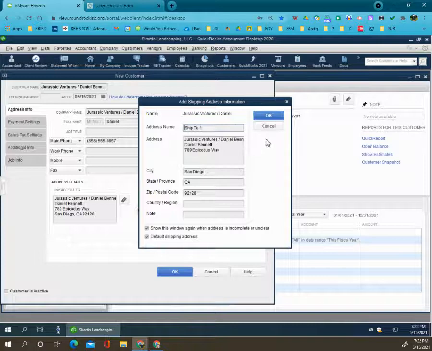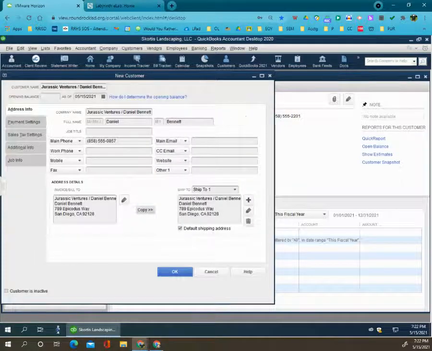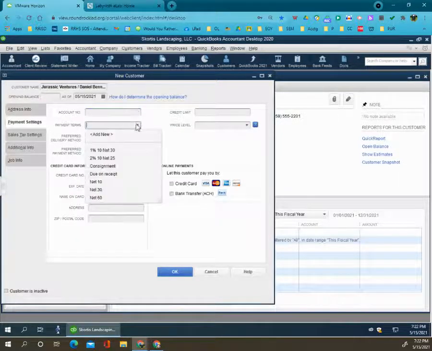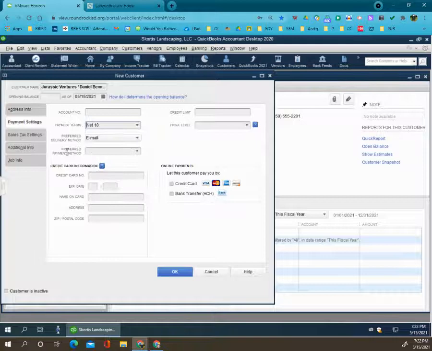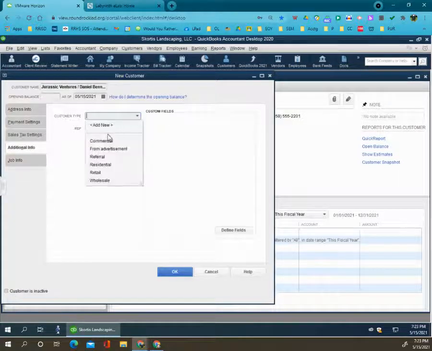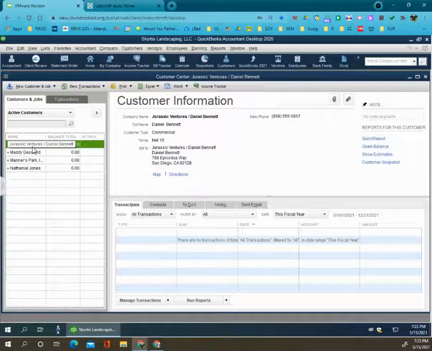Copy that across. All right. And they are net 10 and commercial. So let's go to payment settings. Let's go to net 10 and let's make sure we set them up as commercial under the additional information tab. I'm going to say okay. Now we got Jurassic Ventures all set up.